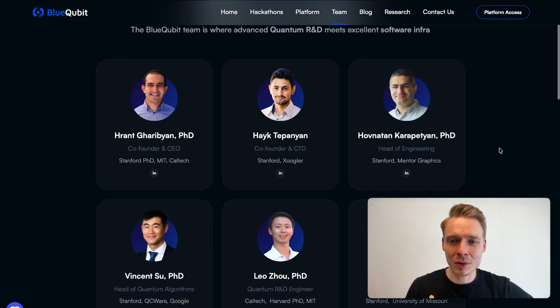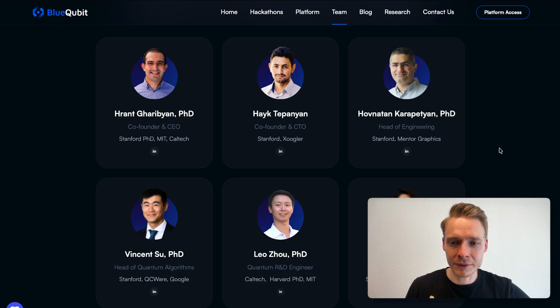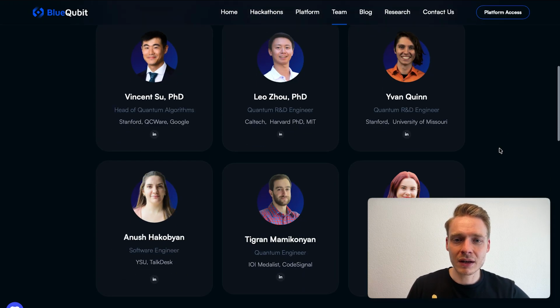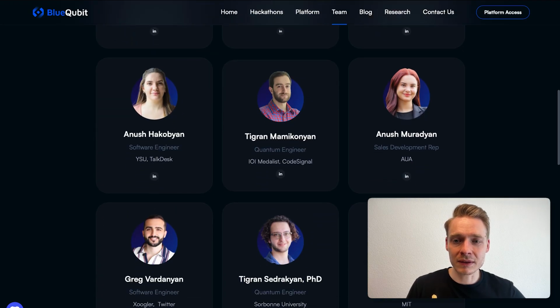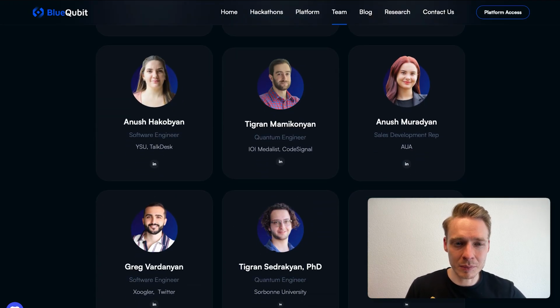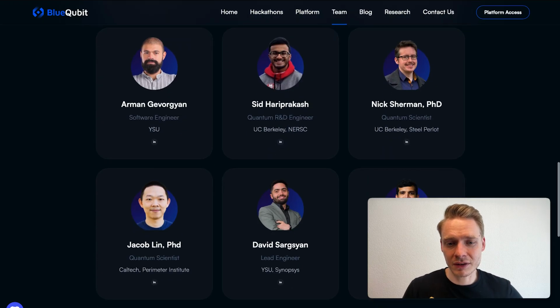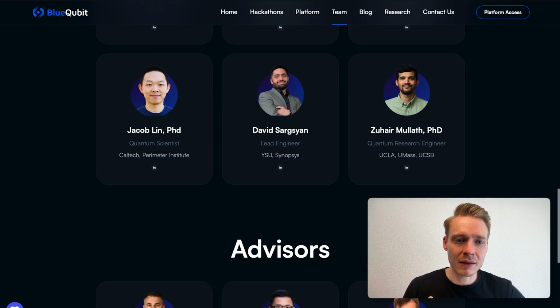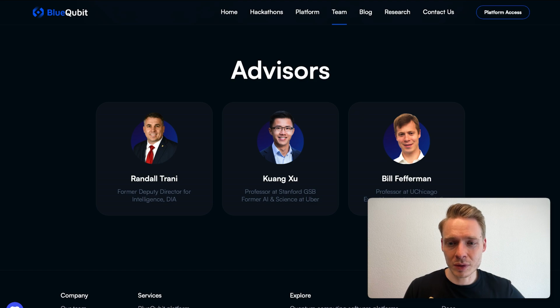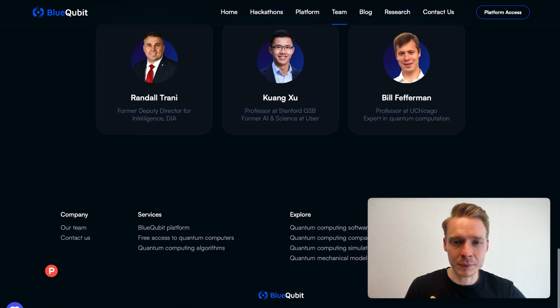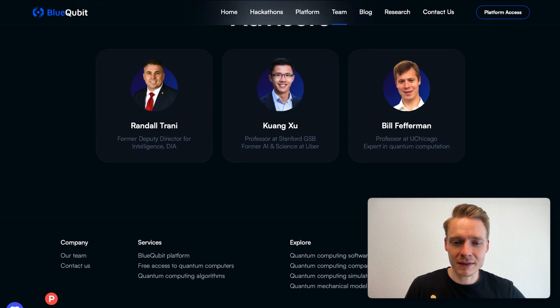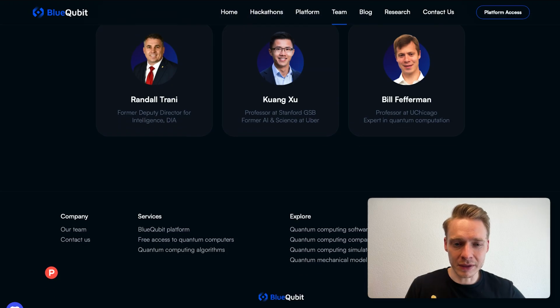Here we see the co-founder team, but you also see that there's engineers already involved, head of engineer, quantum R&D engineers. You see there's sales development already on board, software development, of course. You have quantum engineers as well. There's an advisory board mentioned here as well. And that's, I guess, the overview of BlueQubit.